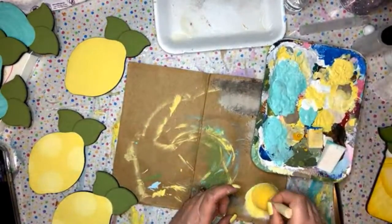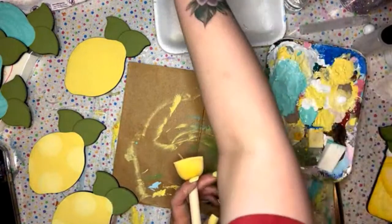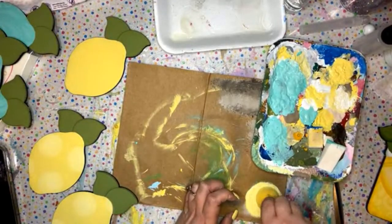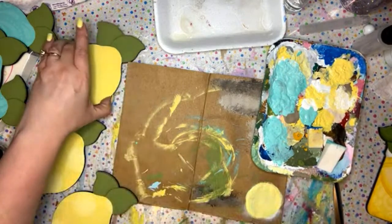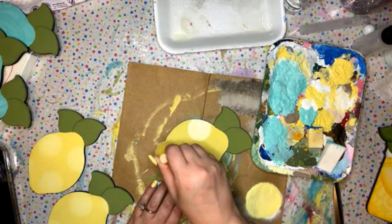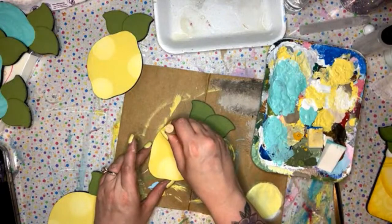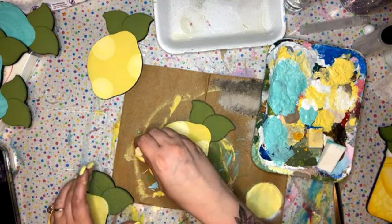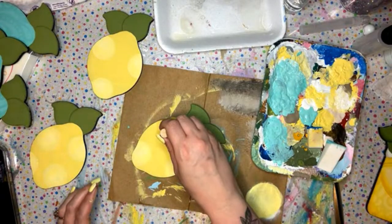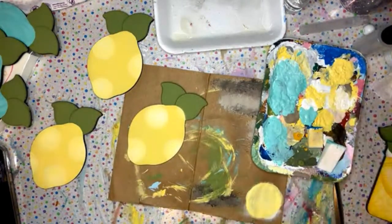All right, let's reload it with yellow. Okay, remember we got to put a little white in there. I was jumping ahead a little too soon. All right, so make sure you really twist it and prime, get it primed. Okay. There's this. I'm just gonna give this a little touch. Just touch it up a little bit. Okay. There we go. Now we can put this in water. We are done with it.